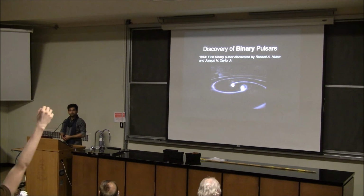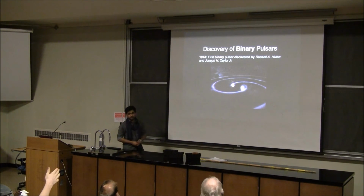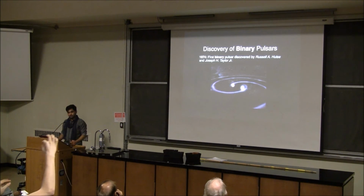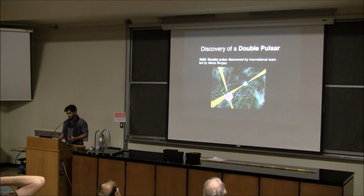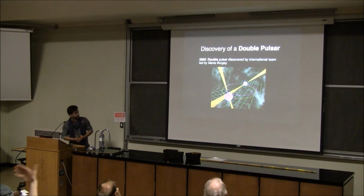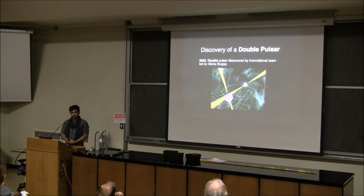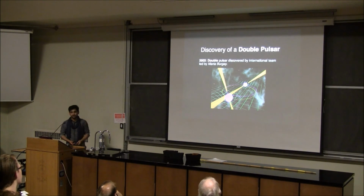Yep. So with the pulsar and the animation they had, there were 2 ends of the pulsar with radiation coming out. In the animation, I think only one of the poles actually hits us. The other one goes below us. Yeah. So how would that work, and would it make sense for a pulsar to have both the poles hit us? Yeah, so that's what the double pulsar is. This is a really bad photo, honestly, because it's not supposed to be taken from Earth's perspective.